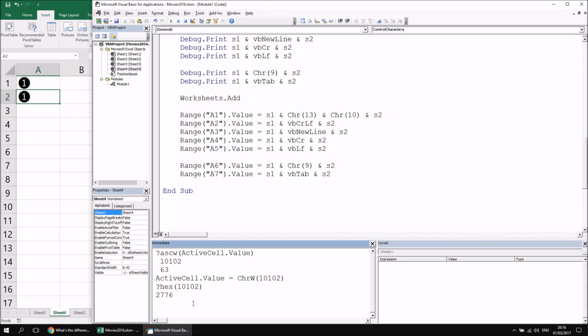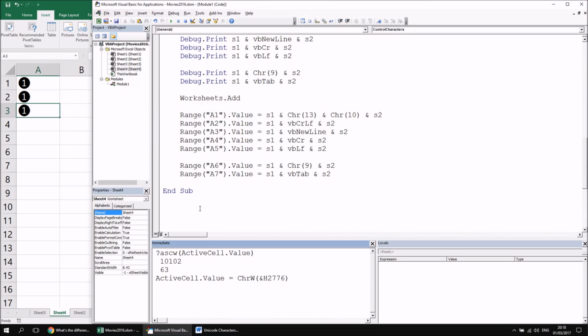What I could do here, if I wanted to print out that character into another cell, let's select cell A3 in fact this time, I could either paste in the Hex function, so I could say give me the wide character for the hex version of 10102, or even more usefully, just type in an ampersand followed by an H to indicate that it's a hex number, then 2776, which is the actual hexadecimal number. So I can get rid of all the other bits of code there, click at the end of that line and press enter, and the exact same character gets printed out again.